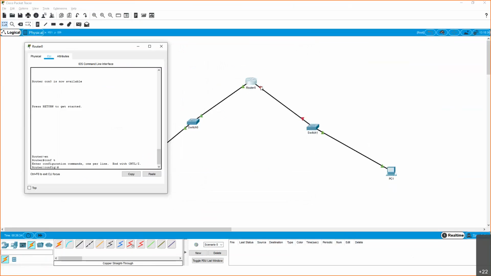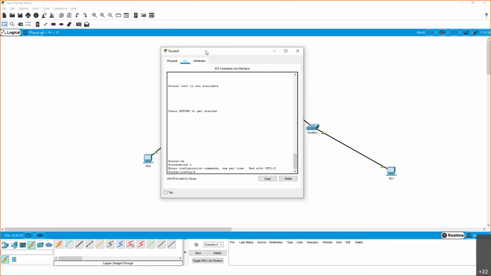If this one is 1, I'm going to give subnet 2 over here.